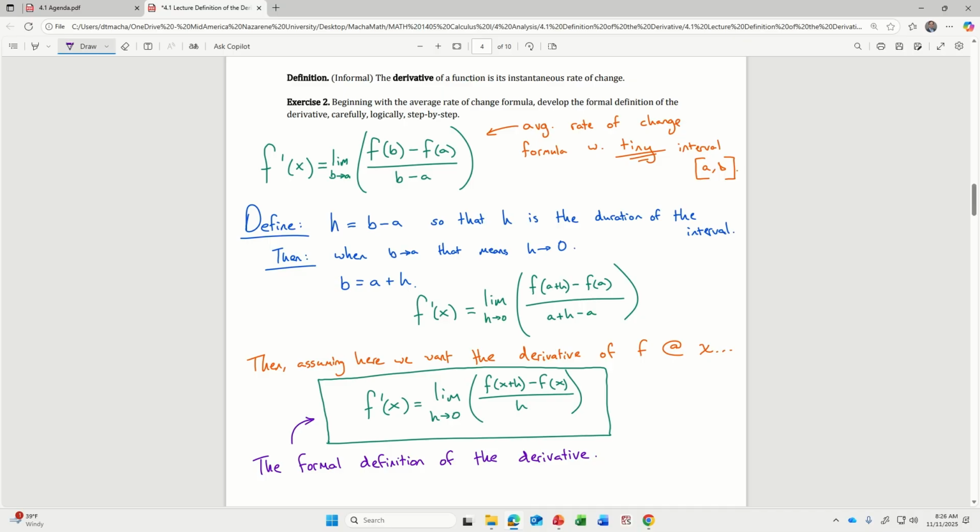Do you want us to write out the steps to it, or if we just showed the 3 different formulas, would that be okay? I would want you to show at a minimum this, and this in green. Plus, I would also want you to say define h equals b minus a, so I know where the h comes from. And when b approaches a, that means h approaches 0. b equals a plus h. Include some of these details, just so that I know that you understand this argument.